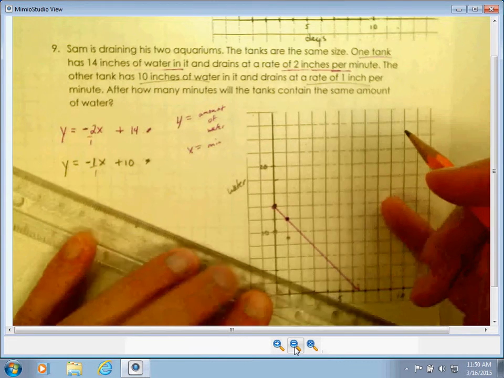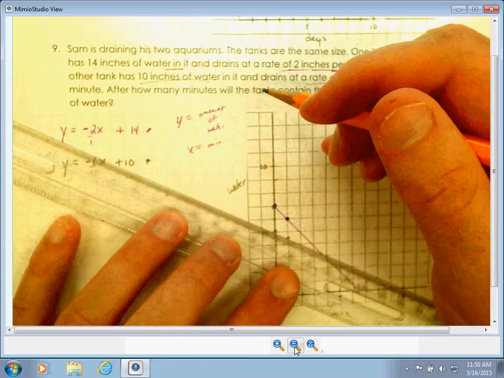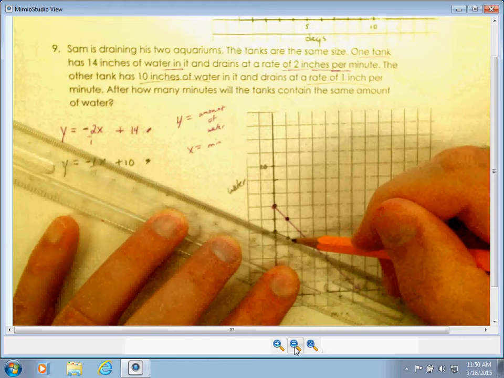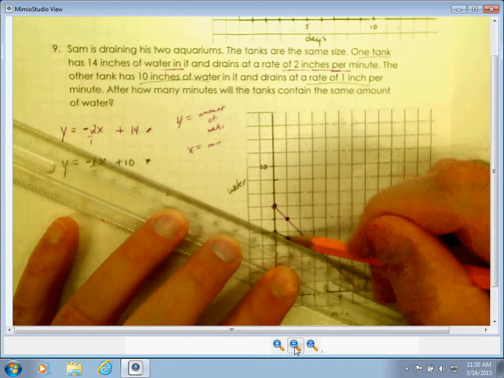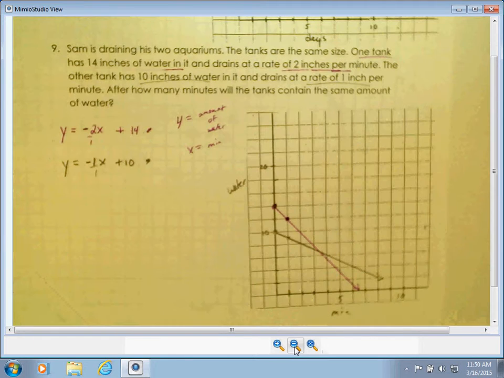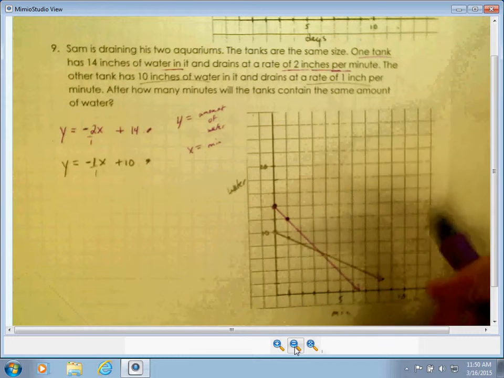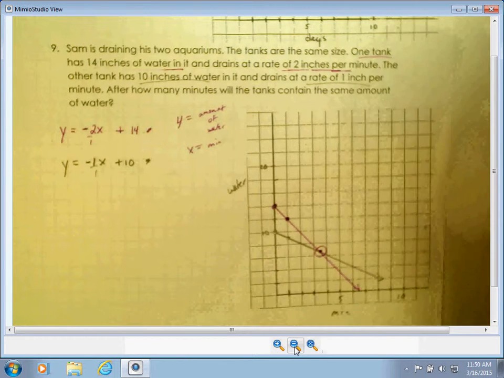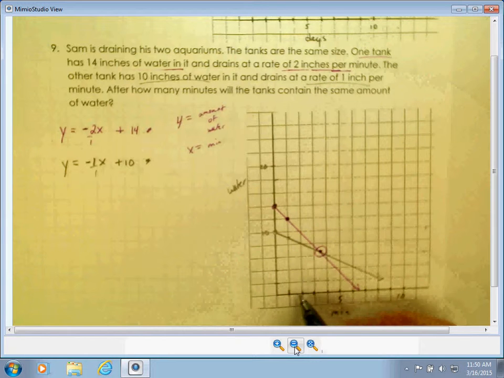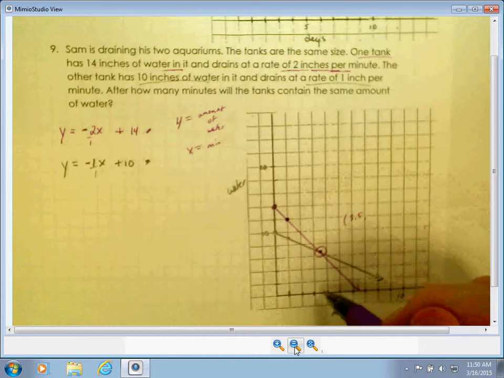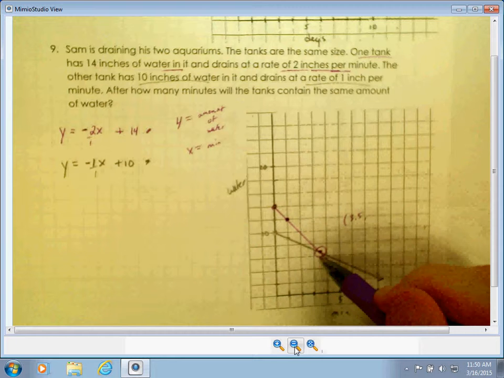So maybe you can see that the tank that had the purple line there, it starts higher, but it loses water faster. So eventually, we find the spot where the intersection is. Looks to be right here. We'll have to kind of estimate that point a little bit. It looks like 1, 2, 3, over 3.5. So x is 3.5, and y would be 2, 4, 6, maybe 7.